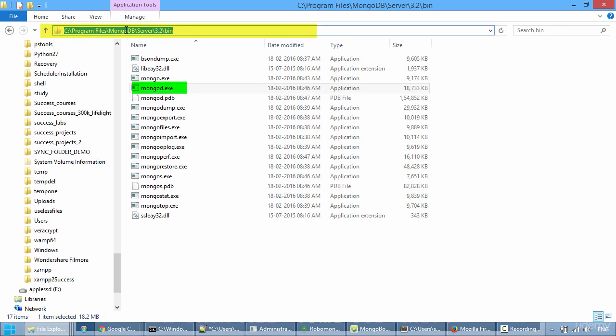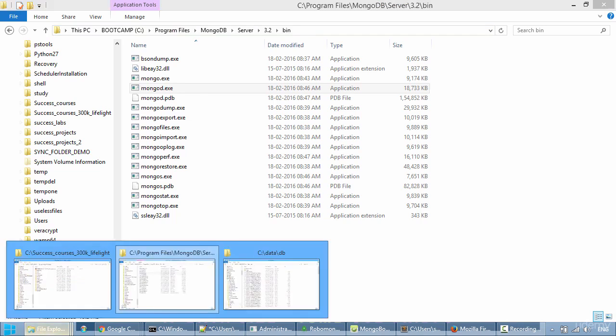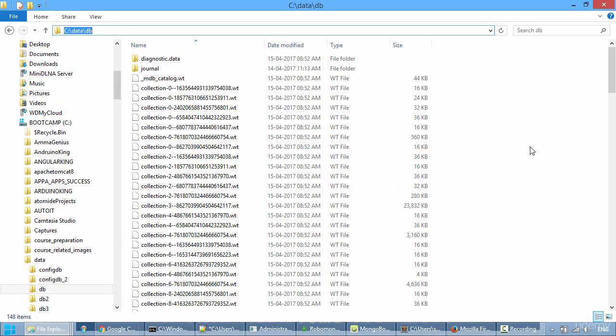I'll be using the Windows version. Click on the MSI file. It's a straightforward installation. Once MongoDB installation is done, you need to run the mongod.exe. This is the server process under this path, that is C program files MongoDB server 3.2 or 3.4 bin, and then you just need to run this mongod.exe process. You can run this by double clicking or you can run through command line.